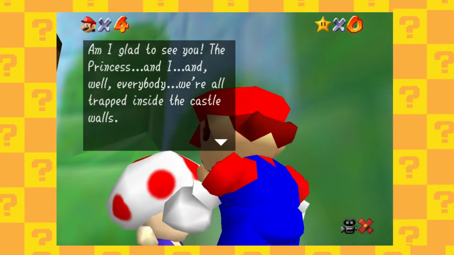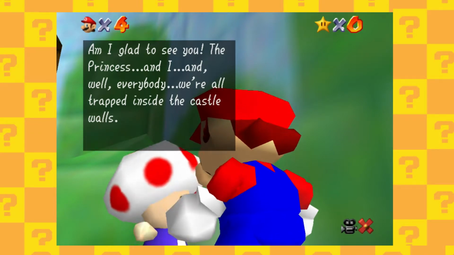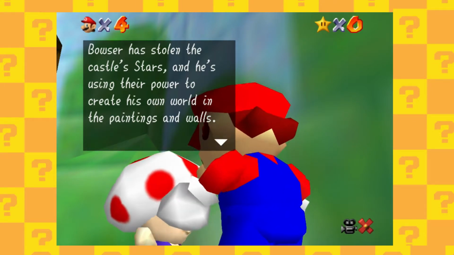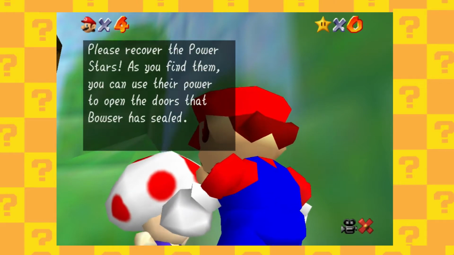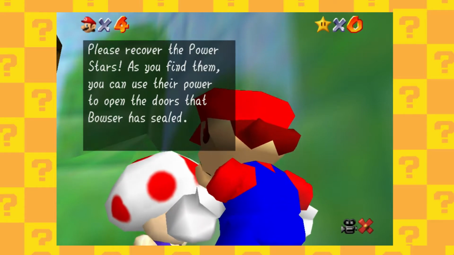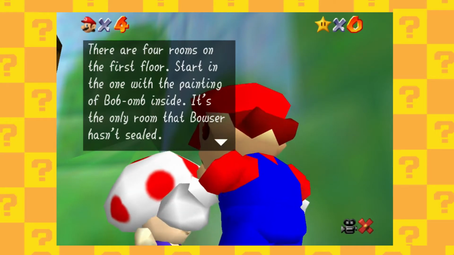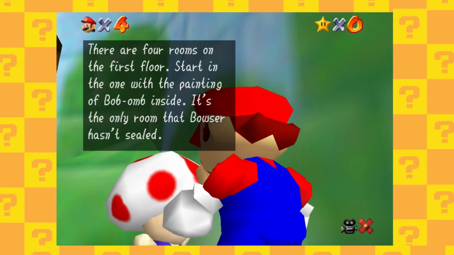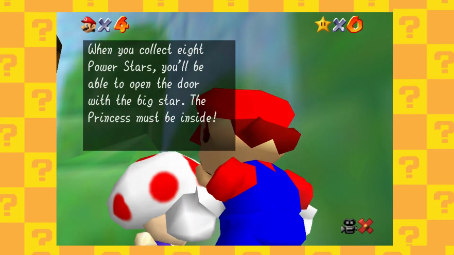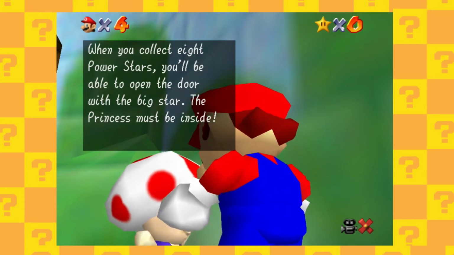I'm glad to see you. The princess, and well, everybody, we're all trapped inside the castle walls. Bowser has stolen the castle's power stars, and he's using their power to create his own world in the paintings and walls. Please recover the power stars as you find them. You can use their power to open doors that Bowser has sealed. There's one painting with a bomb inside. It's the only room that Bowser hasn't sealed. When you collect 8 power stars, you'll be able to open the door with the big star. The princess must be inside.